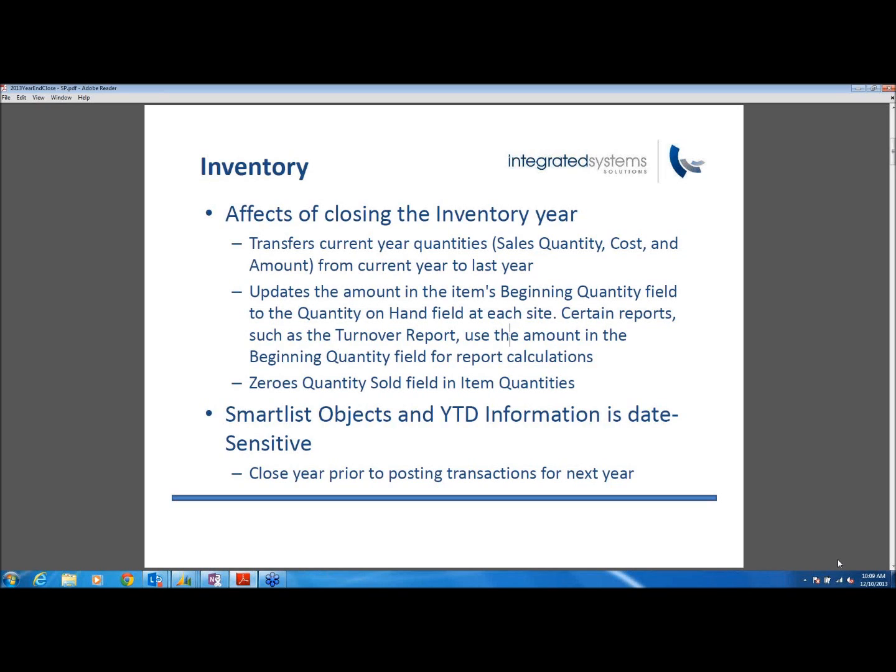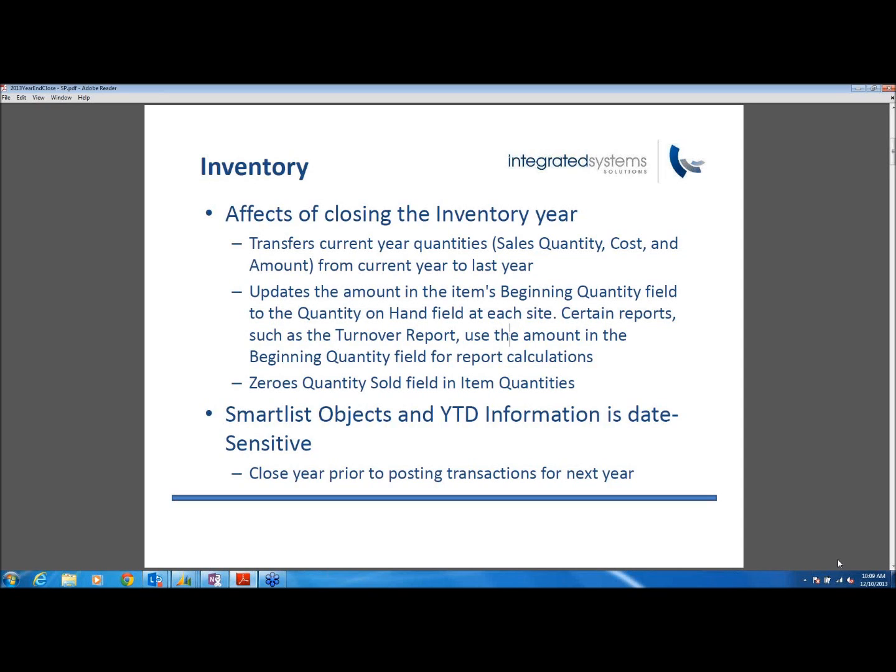Also, when talking about inventory, receivables, and payables management, the closing is date sensitive. And what I mean by that is you really need to close the modules before posting any transactions to 2014. If you think about it, if you post a transaction on January 1st, 2014, let's say it's a sales invoice, and you post that transaction before you actually close the year, well, guess what?